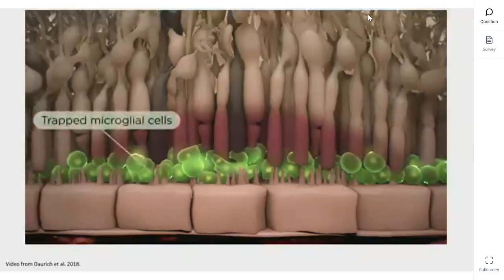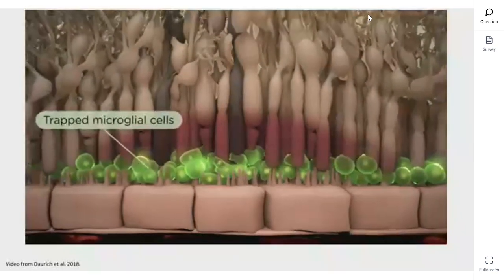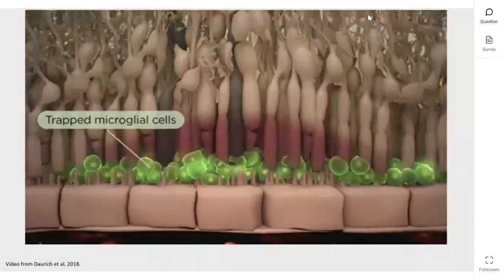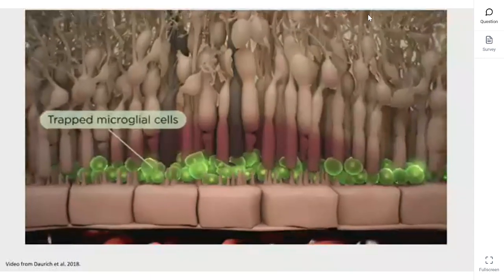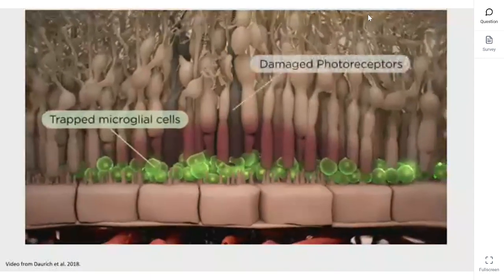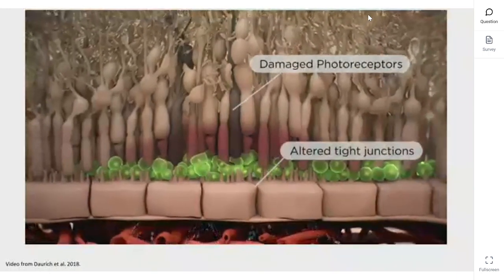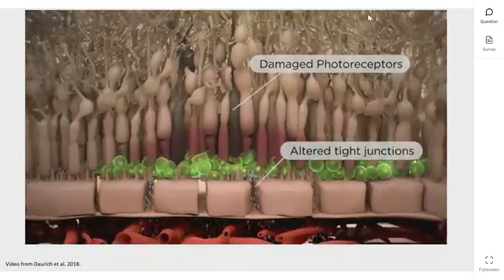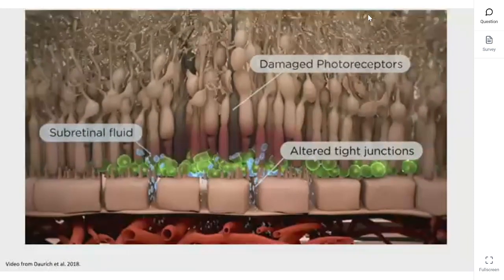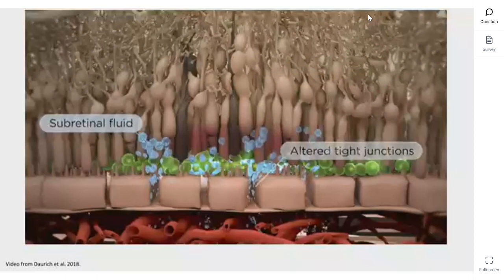The intracellular swelling, edematous cyst formation, accumulation of extracellular fluid, and damage to microvessels may result in neuronal degeneration and photoreceptor loss. In addition, altered tight junctions of the RPE cells that can occur in the diabetic retina may cause subretinal fluid to accumulate as a consequence of Starling's law.